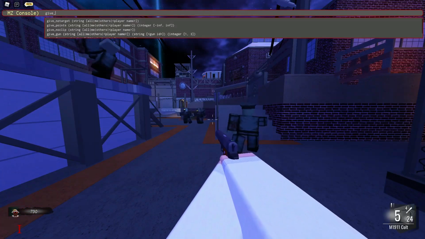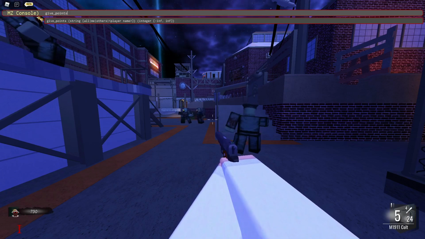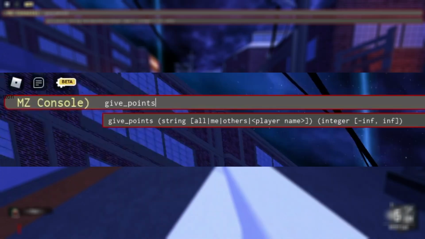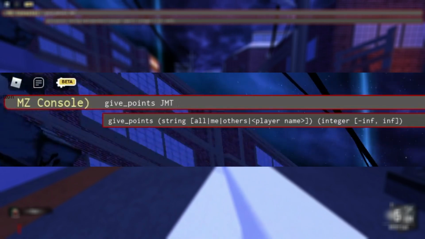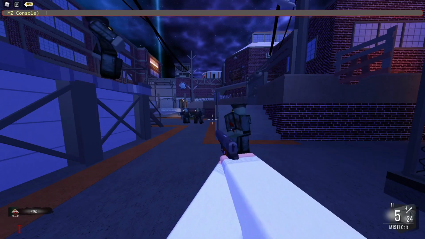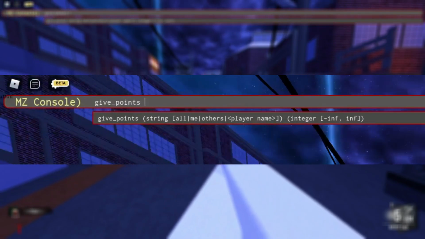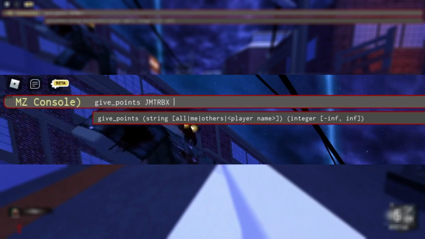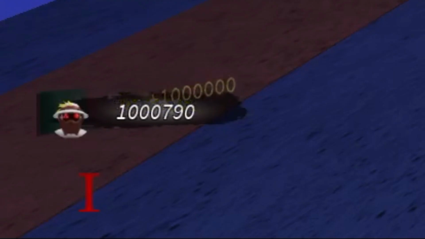We can also go ahead and give points, and this is not just for me. If you are playing in a private server with other people as well, you can go ahead and give points to players inside of your match. So if we hit give points, we type in JMT, and then we also type in the integer, which is how many points we would like. Let's put in 1 million. Give points JMT RBX 1 1 2 3 1 2 3. There we go. That worked.